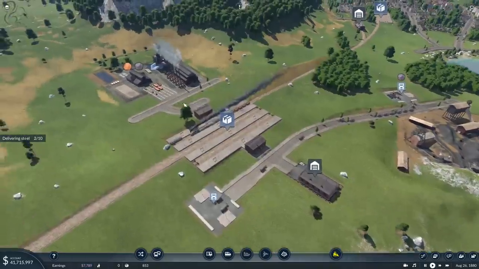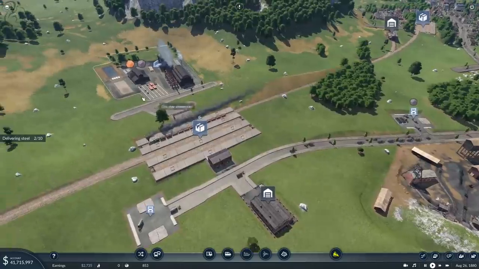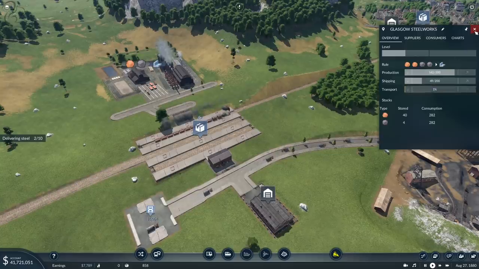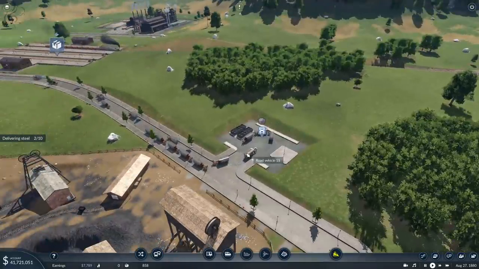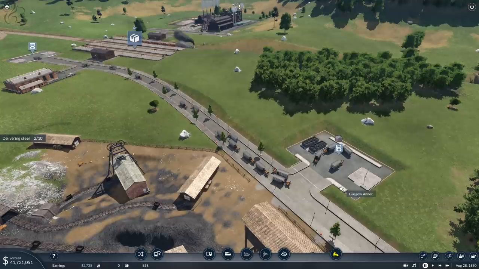Now, whilst the steel is being delivered, I've noticed I added a lot more coal cars because I noticed that there was a shortage of coal. Like, the trains are bringing in tons of iron ore, but the trucks can't shift enough coal. So I added a bunch more, and what do you know, we've got a problem. Yeah, so we'll just pause this a second, explain what I'm going to do. So we've got a problem here.